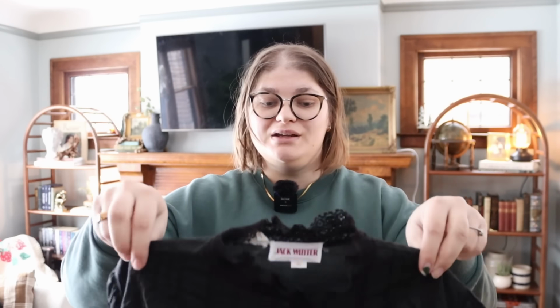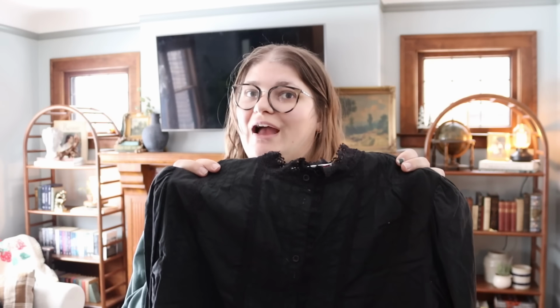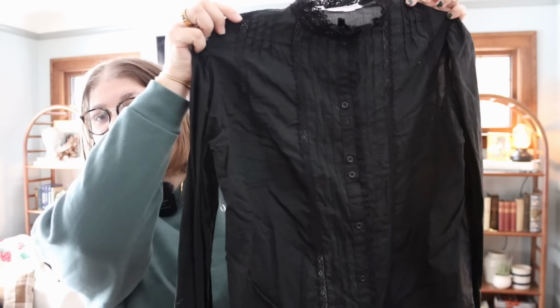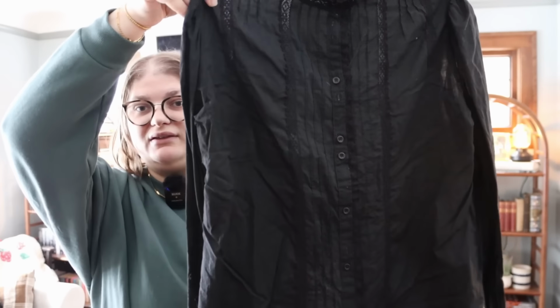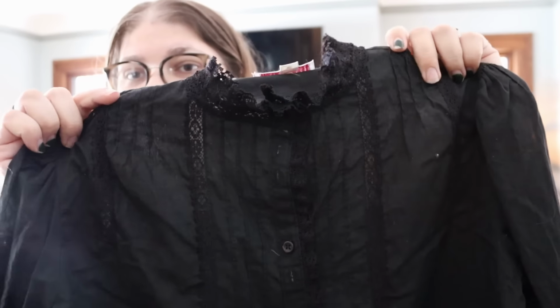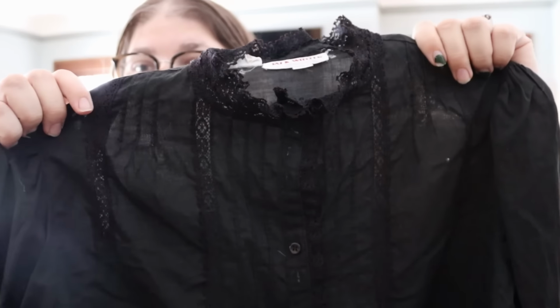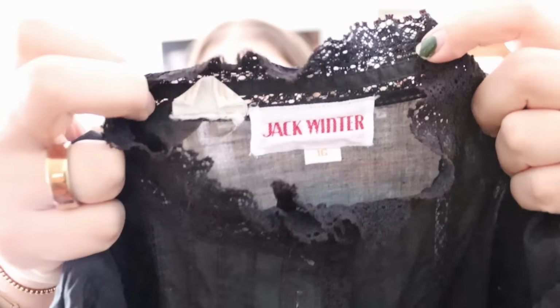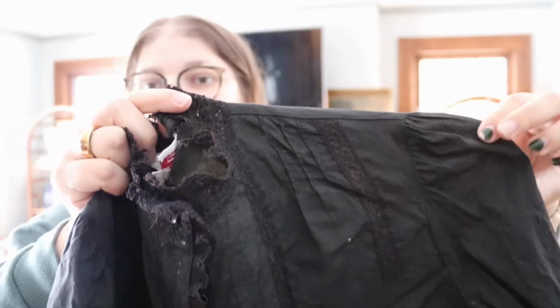This piece I found underneath this vintage dress, and the vintage dress wasn't worth a lot by itself, but I did think that this piece was so beautiful. This top I think is gorgeous. This is very lightweight, very thin material with all this beautiful detailing. We have all this lace and all this stitching, and then we have, again, this lace at the neckline. I think it's so pretty.